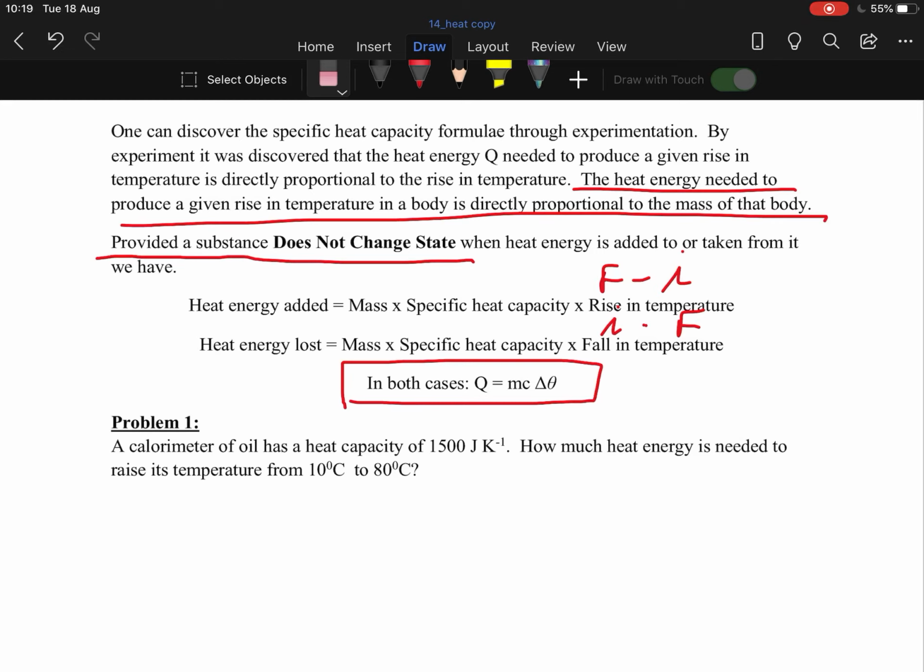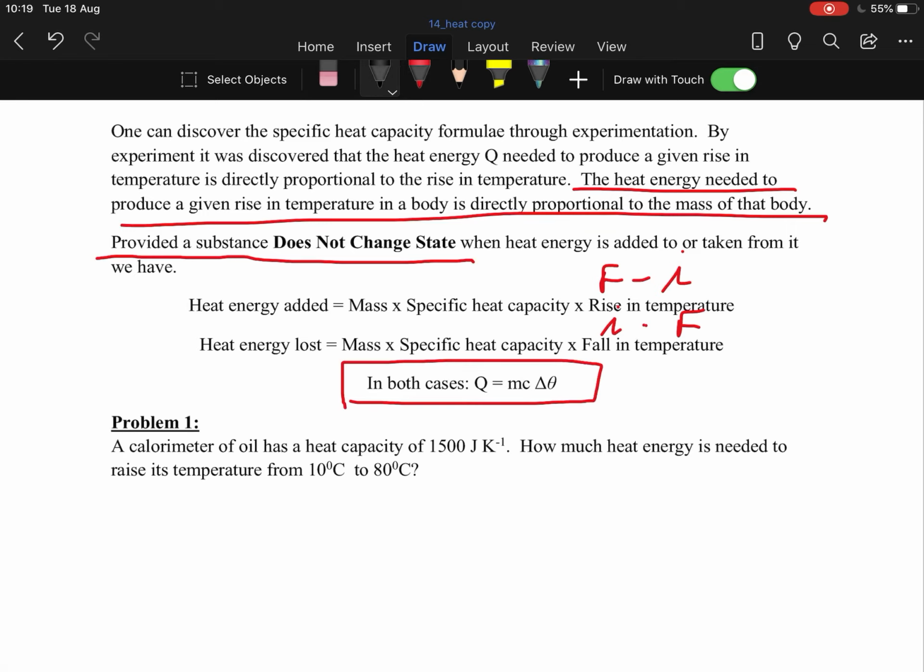All right, so the first thing here then, problem 1. A calorimeter of oil has a heat capacity of, now I will write, we're going to have to do this. These maths questions can get very large. So I will write my stuff out on the left-hand side, but I'm going to have to rub it out, because I'll need space. I'm going to write up on the left-hand side, rub it out, and then write the equation, okay? But you obviously can write it into your notes and keep it there.